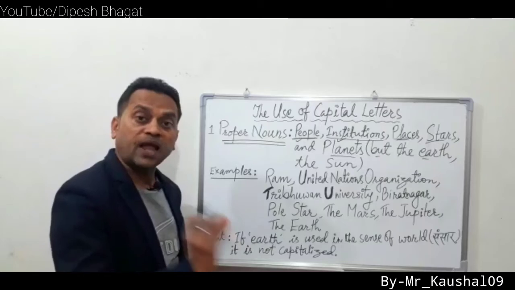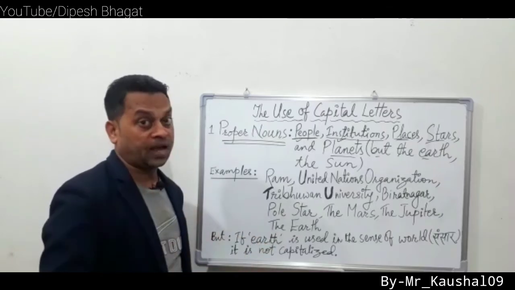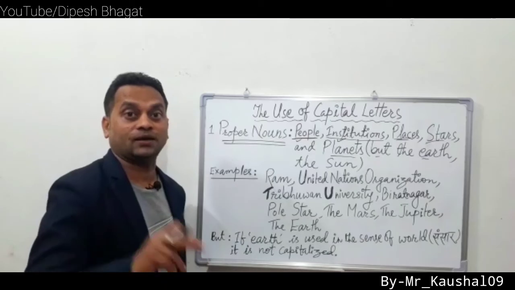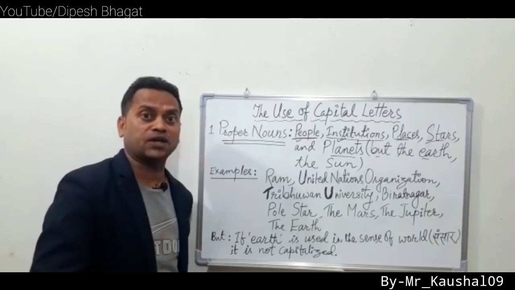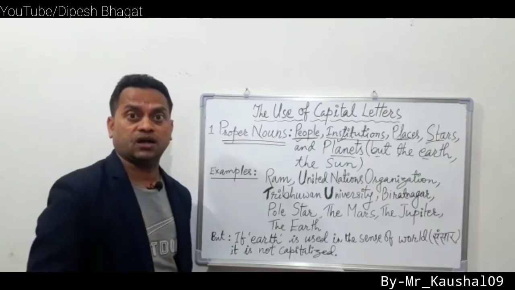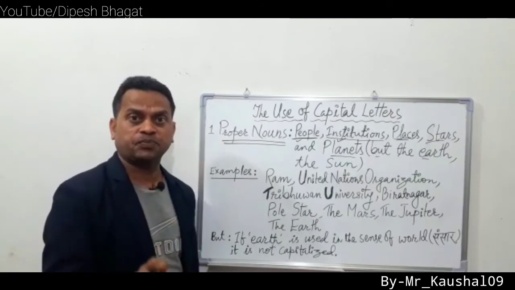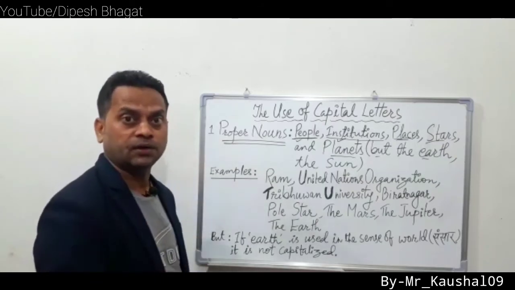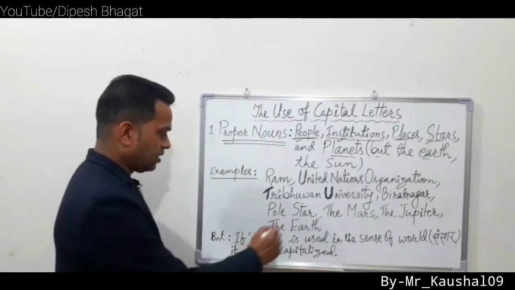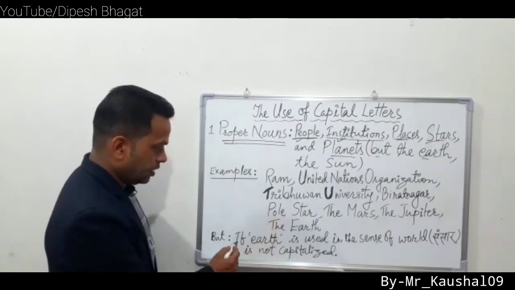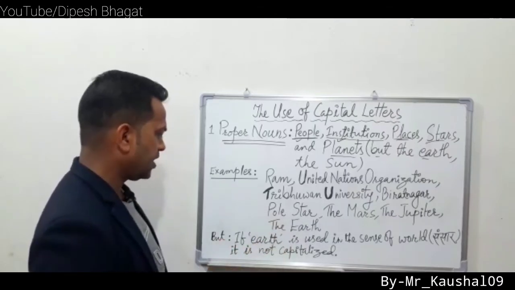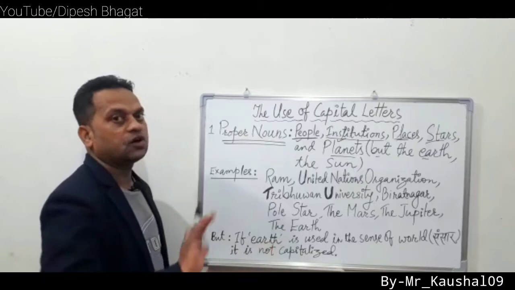त्यस्तो प्लानेटको रूपमा यदि अर्थ पनि हो प्लानेट, Earth is also a planet. त द अर्थ त्यतिखेर क्यापिटल हुन्छ प्लानेटको रूपमा युज गर्छौ भने. प्लानेट भनेपछि त अर्थ एउटा पर्टिकुलर नेम भयो नि, त एउटा प्लानेटको, among planets एउटा पर्टिकुलर प्लानेट अर्थ पनि हो, त्यसैले पर्टिकुलर नेम भयो. त्यसैले द अर्थ हुन्छ क्यापिटलाइज. यहाँ मैले I have clearly mentioned here, if earth is used in the sense of world, संसारको रूपमा युज गरिन्छ भने it is not capitalized.